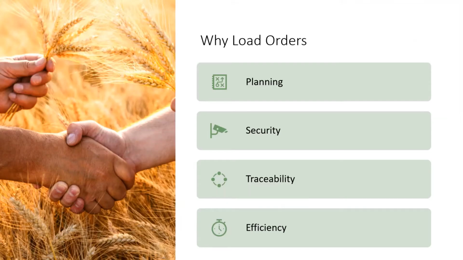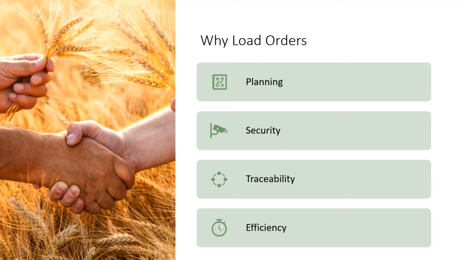Let's talk about load orders and what they are and why. A load order is a method of planning, tracing, and efficiently processing outbound commodity transactions. The way it works is you issue a load order to your customer. It's usually based on a contract. The load order is then shipped and then invoiced. And we'll get to that in just a minute.